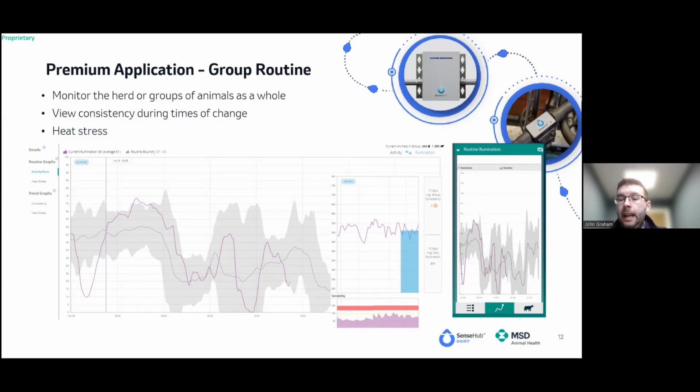We can see here in the middle of the screen, I've added a screenshot that's taken from the variability graph within SenseHub. So it's showing our 10-day average on our group consistency and our 10-day average rumination. At the very bottom, you can see that variability in rumination, which is indicated in the purple. We can see there that it's going up to as much as 100 minutes per day of variability within that group. And if it were to hit that red boundary of maybe 120 to 150, that would be a cause for concern. You can see also on the right-hand side of the screen here that this is available on the phone app as well.